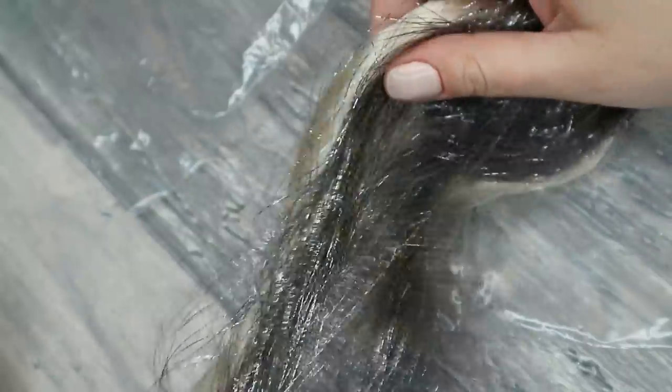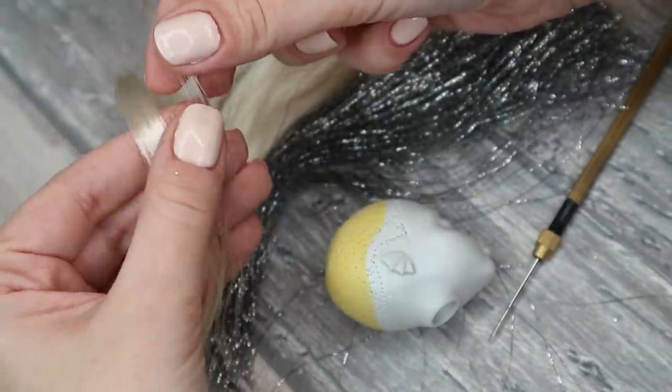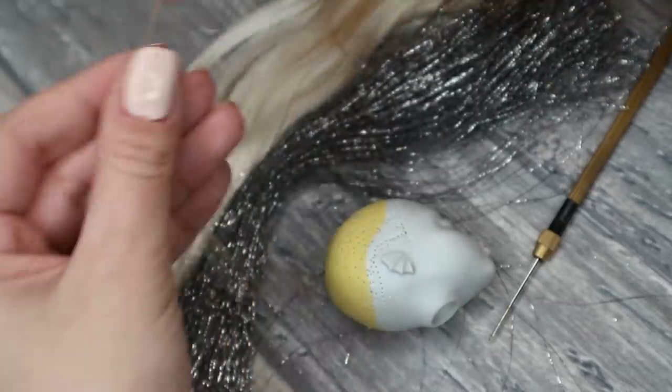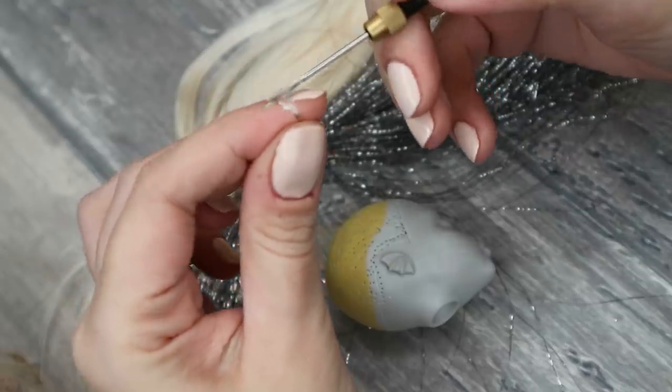I've bought lots of different types of saran hair lately, and it's just ideal for rerooting. It's very fine and silky hair, so you will see lots of rerooted dolls in the near future. And this time for the Frozen look, I will mix very light ice blonde hair with a silver tinsel.